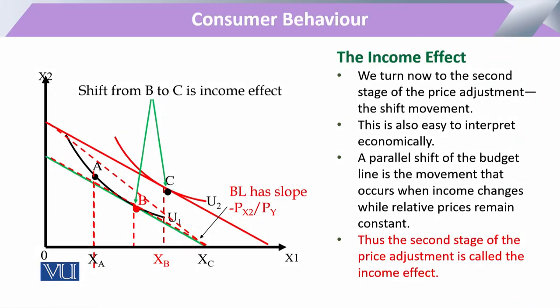When we look at this diagram, we see that the consumer has a budget line, and on this budget line the consumer has an indifference curve, with a point selection at point A. Due to the change in price, there is a shift — the dotted line was the original budget line, and with the decrease in price the consumer shifts the budget line outward. This shift of the consumer goes from point A to B and then to C, and the income effect covers only the shift from point B to point C.